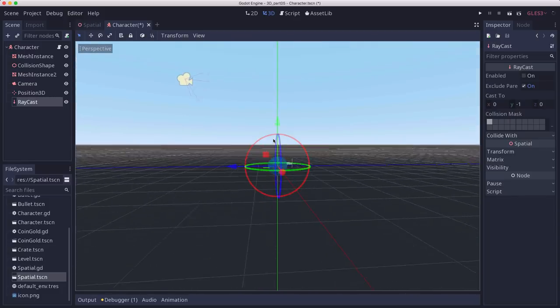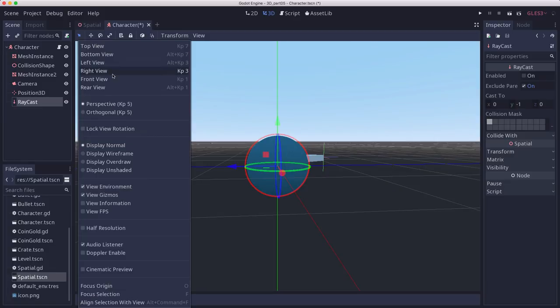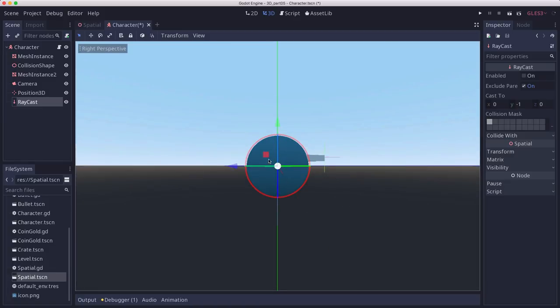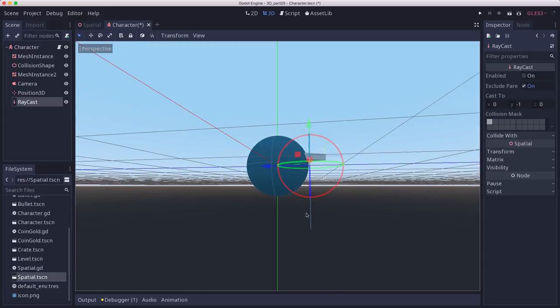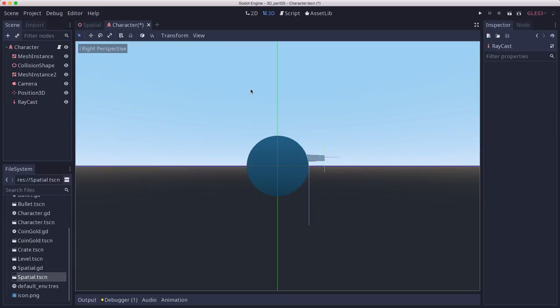And if we go over here, we can see it's sort of hidden by the y-axis. Actually, let's just do the right view. Right? Now it's projecting down from the center of the player. So I want to move it over, so it's projecting down from the front of the player. Now you can see it projecting down here. The right view is a good way to look at it perpendicularly. So it's projecting down from the front of the player.